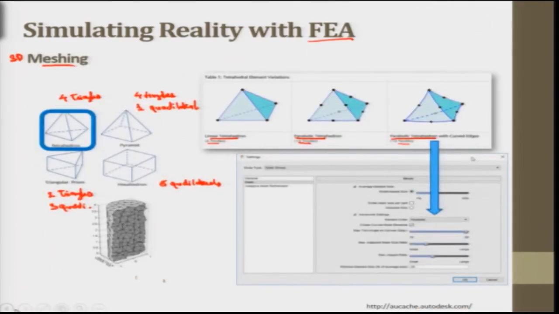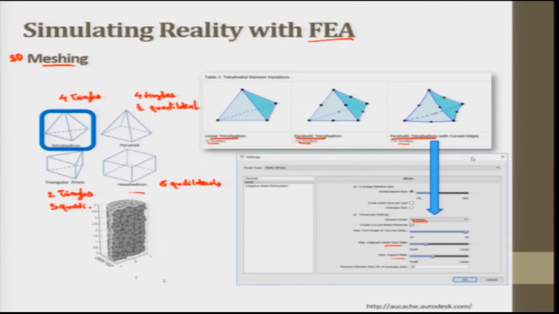In meshing, tetrahedron is selected, then parabolic tetrahedron with curved edges is selected, and this gives this kind of information. We selected parabolic tetrahedron as an option, and the maximum turn angle, maximum adjacent mesh size ratio, maximum aspect ratio, all these parameters are set. These are sometimes default and sometimes set manually.